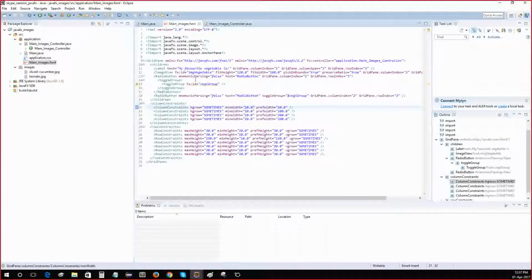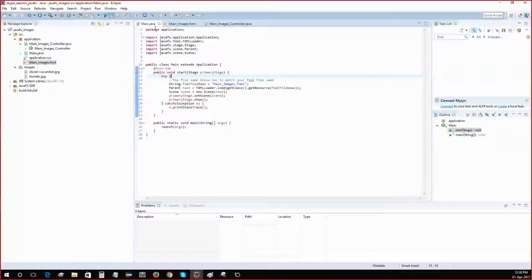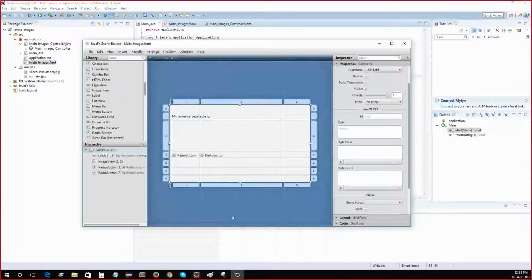So try playing with it to see how you can select them without toggle group or with toggle group to figure out what is the best. But toggle group will allow you to select only one of them, which is what you want for this application. What else did I want to show you?